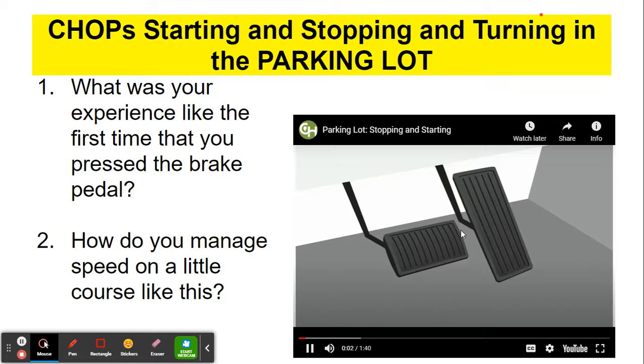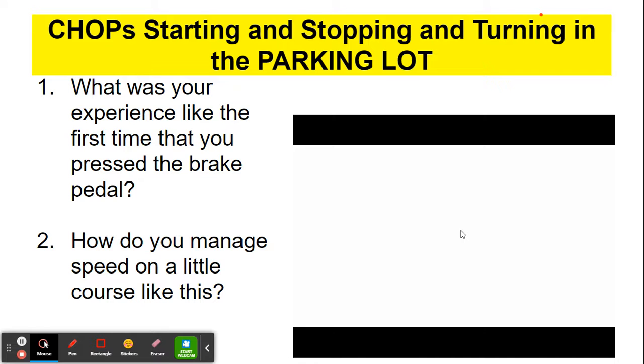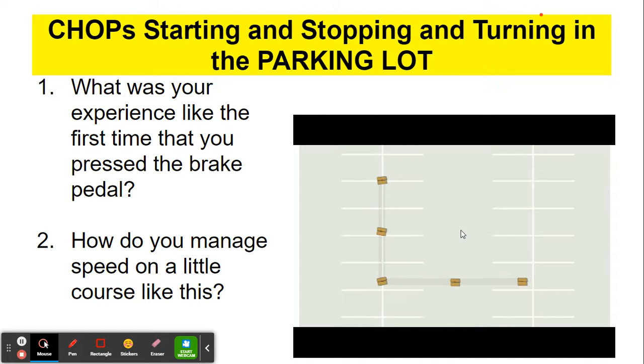Stopping and starting is all about getting used to the feel of the gas and brake pedals — an important technique for keeping the car under control and providing a smooth ride. Place boxes or cones in an L shape around the lot. Instruct your teen driver to drive up to each box and come to a complete stop, then progress to the next marker, encouraging smooth acceleration and stopping. Expect some sudden stops and accelerations — that's normal for teen drivers. It's difficult for an inexperienced driver to judge how much pressure to use until they get a good feel for it.